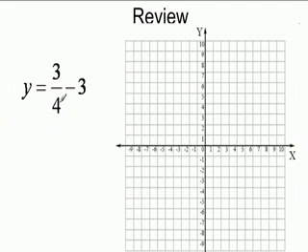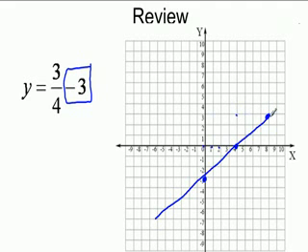Here, we're going to graph. Remember, we're going to start out with negative. So 1, 2, 3, negative 3. Then we're going to go up 3 over 4. Up 3 over 4. Okay, and there is our line. Hopefully this has helped you understand how to find slope. If you still need help, you can watch the lesson again or look at the written lesson in your classroom, or contact your teacher for help.